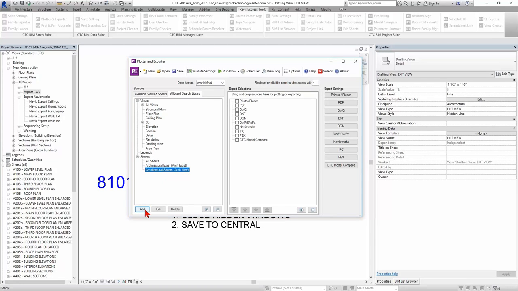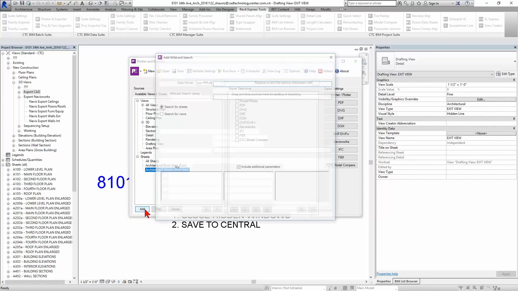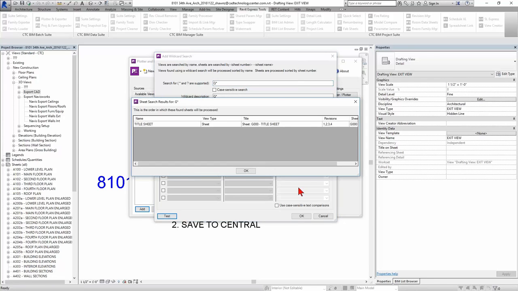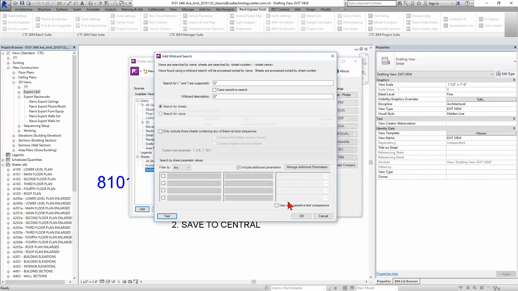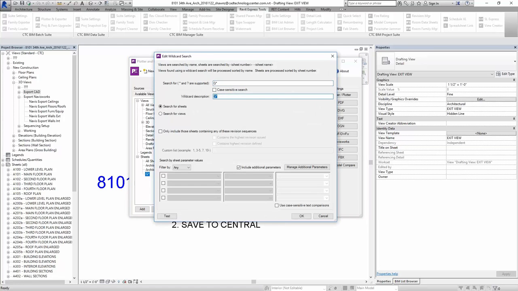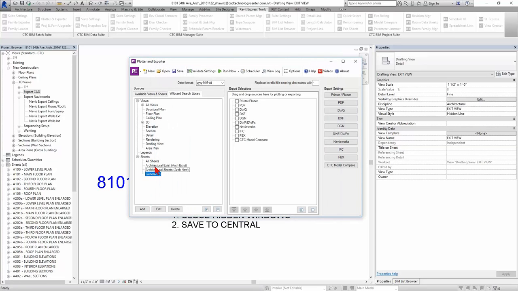Let me create one more. I'm going to use a very generic type filter here, just a very basic filter. I just want my general sheets, G star. I've only got one sheet like this, but I'm going to go ahead and include it anyway, just because I want to have it automatically select that for me. So including all sheets, when I test this, I should just get my G00 sheet. And so I can OK this, and I can OK this. Then I've got my general sheet right there. It defaults to using whatever your search criteria is as the name. I would probably change this, general using star or something like that. So that way I know what that's for.